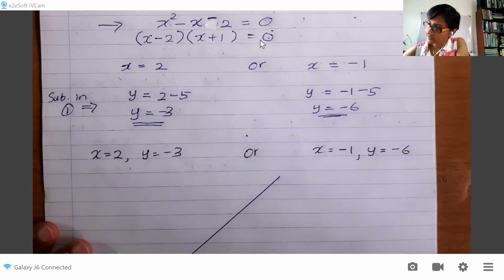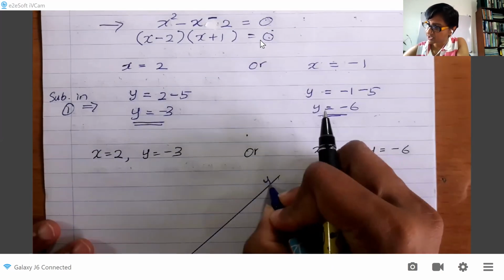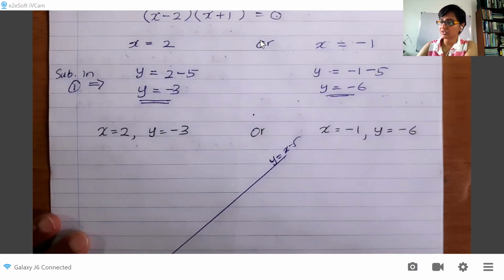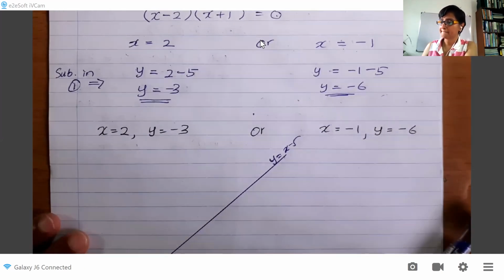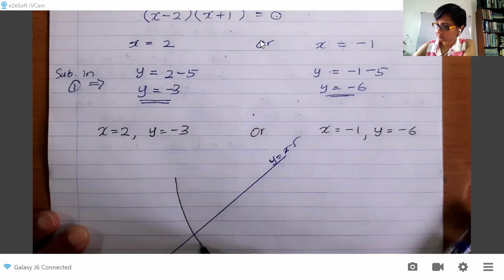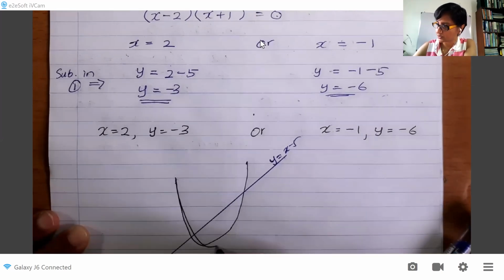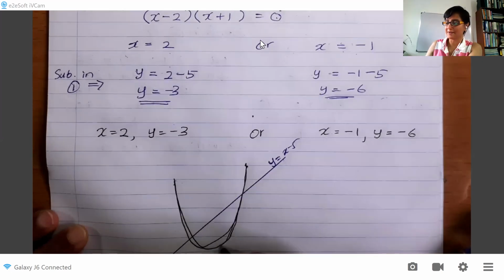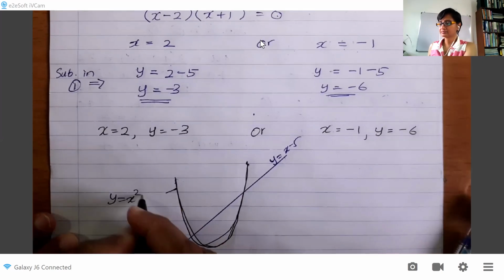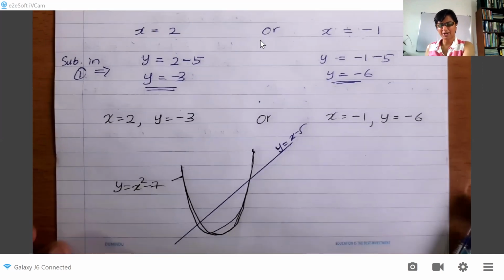This is y equals x minus 5. I'm just drawing the line without the grid. And then your second equation was a parabola, x squared minus 7. That's positive x squared, so it's a parabola like this. It's a terrible looking parabola. I'm sorry about that. This is y equals x squared minus 7. Guess what you got for your answers.